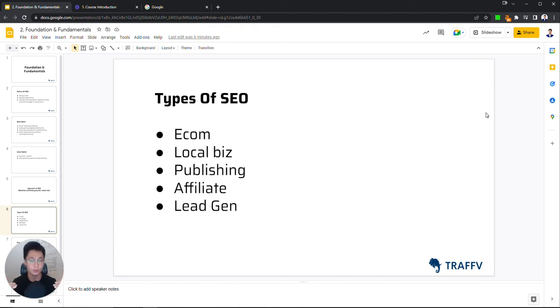For affiliate SEO, again, off-page and technicality depend on how big your website is and how competitive your competitors are. But generally, for affiliate, the focus will be on keyword research, on-page, as well as content. You need to find keywords that are important, that are able to bring in what we call bottom of the funnel keywords or money keywords that can bring you traffic, and also content, because you need to structure the entire content to provide value. So keyword research and content is very important.